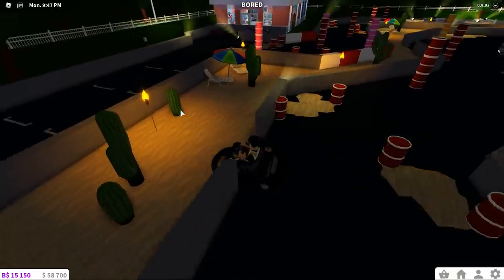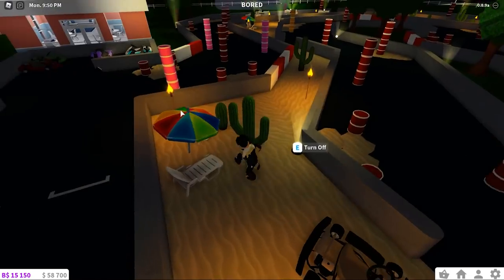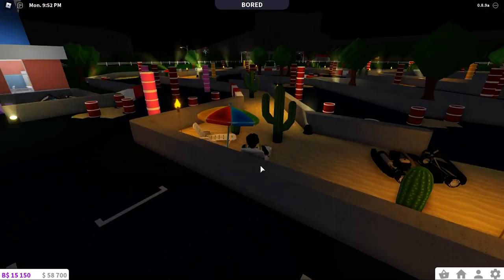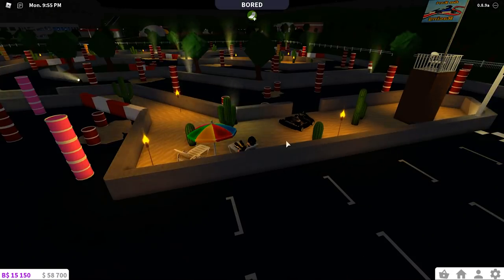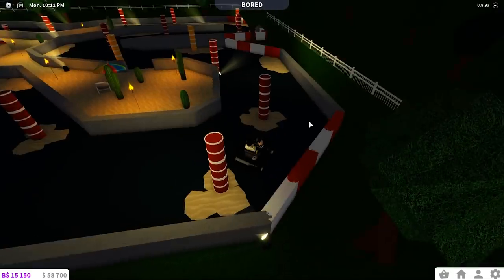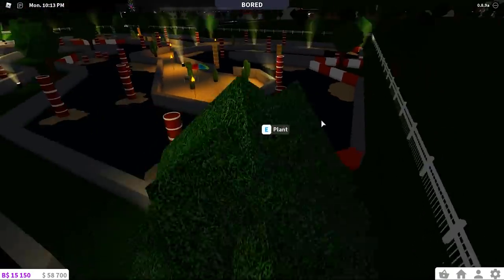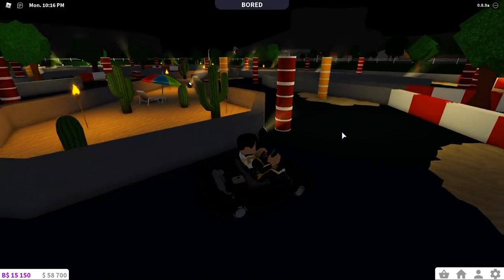So you can always drive around and go in here and stuff. And also, if you just want to chill out and just watch me win the race, you can just chill here and watch me winning and everything. We have a lot of obstacles, so obviously I just can't get past this one. Okay, there we go. I crashed into a spotlight.